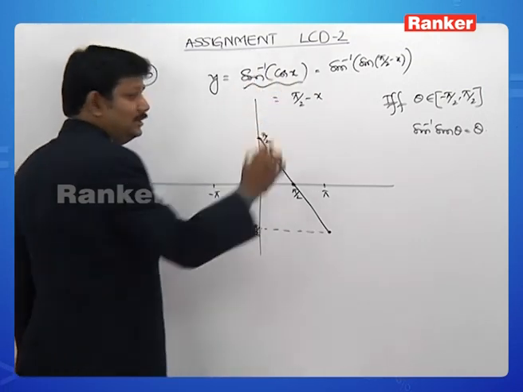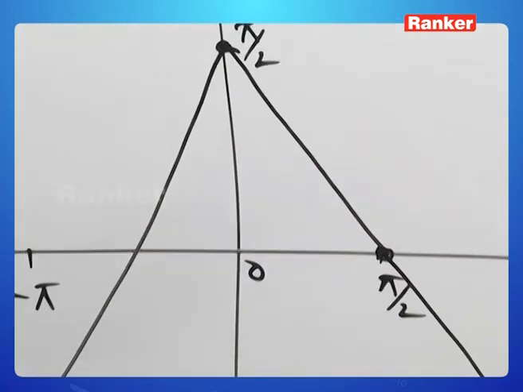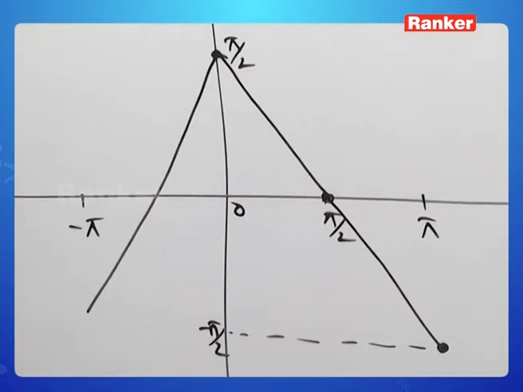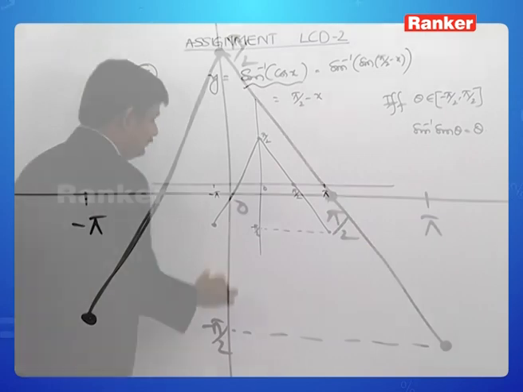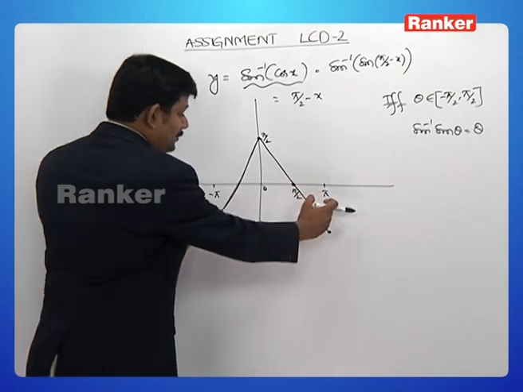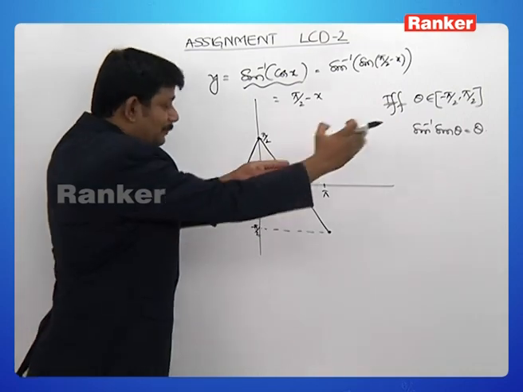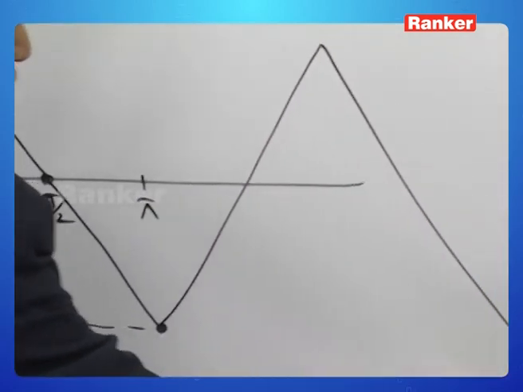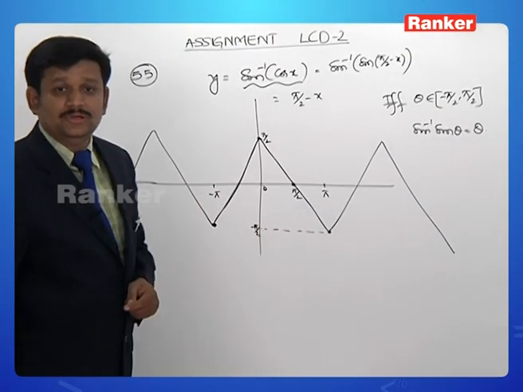And we already discussed this is an even function. So there will be symmetry about y-axis. Graph from minus pi to 0 is the image of this graph with respect to y-axis. So just take the image of this line with respect to this line. We have the graph from minus pi to 0. Now we have the graph from minus pi to pi. The same graph we need to copy paste because of the periodic nature of the function. So now we have the entire graph ready. The graph keeps moving this way.